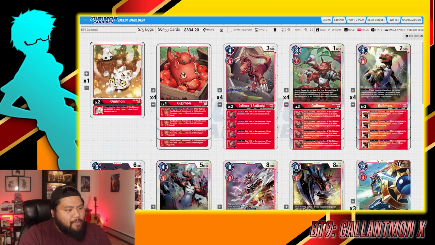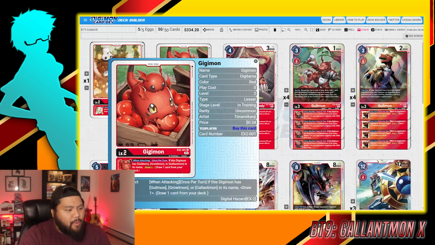But that's only our secondary Digi-Egg. Our main one is Digimon when attacking once per turn. If it has Guilmon, Growlmon, or Gallantmon in its name, draw one. So you'll notice that the theme of these Digi-Eggs is to give us some additional draw capabilities, additional card advantage in hand. And this time, I swear, you should be able to draw every single time.